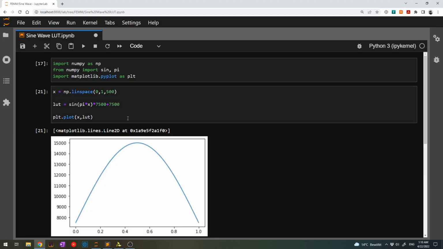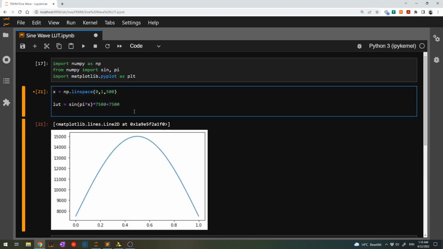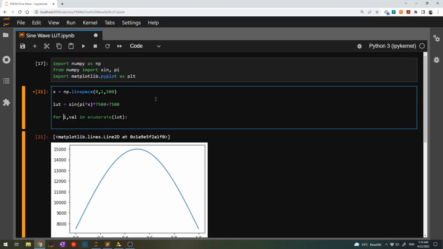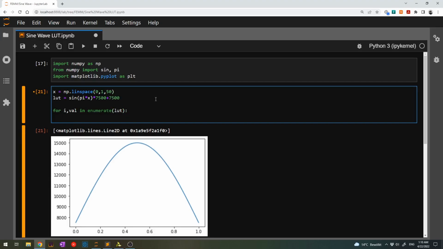So now we need to print it and copy. Let's use a for loop, and I would like to use the enumerate function for index and value in enumerate lookup table. Let's check first. Let's put 50 here for now, and check if the first one should be index and the second one should be value.